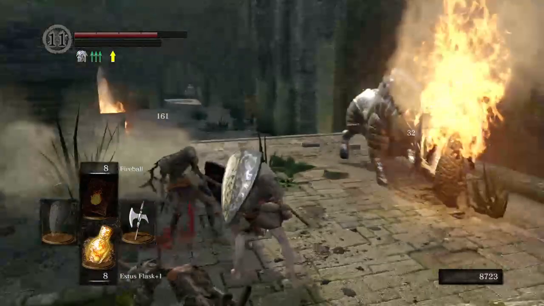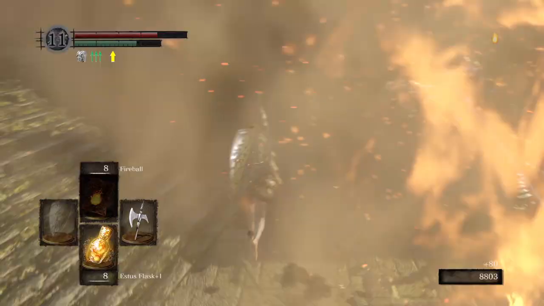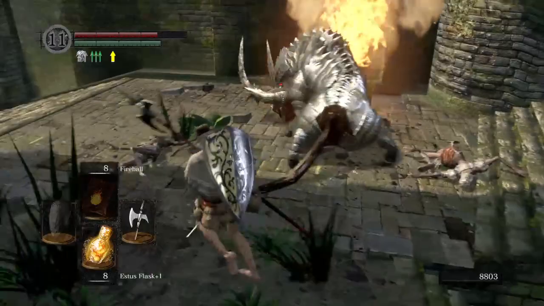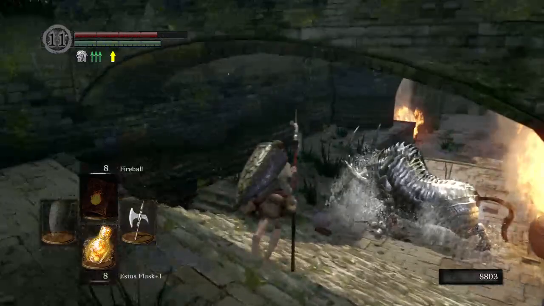Yeah, burn yourself. Yeah, cook that meat. Cook the bacon. Why no backstab? There we go. Aha! Do I get a helmet? No, I'm not worthy.